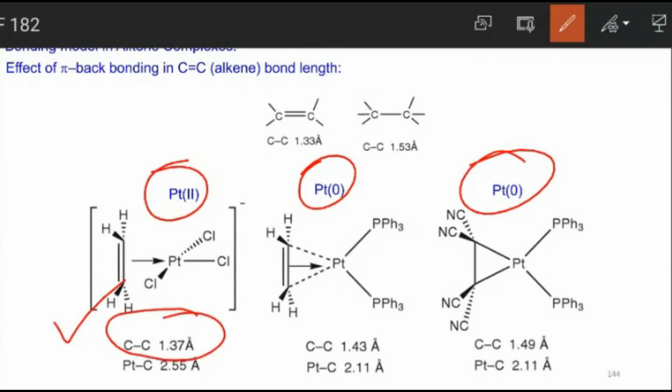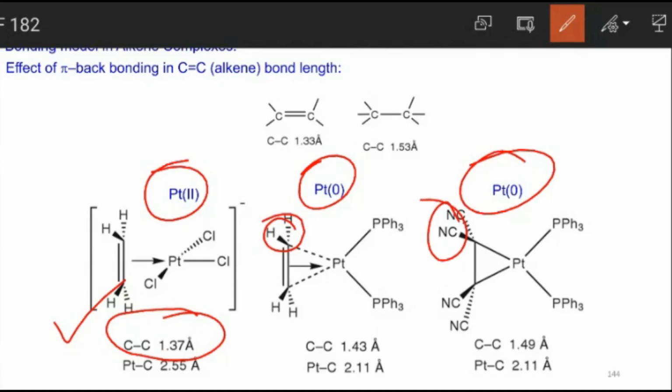And then you come to the other compounds where both are platinum 0. Now the metals are platinum 0, therefore they will have an equal amount of electron density. Now we have to look at the pi back bonding. Where is the pi back bonding going? Whether to the hydrogen atom or to the tetracyanoethylene. The higher the pi back bonding, the more electron withdrawing groups are present in the pi accepting ligand; it actually acts as a more pi accepting ligand.